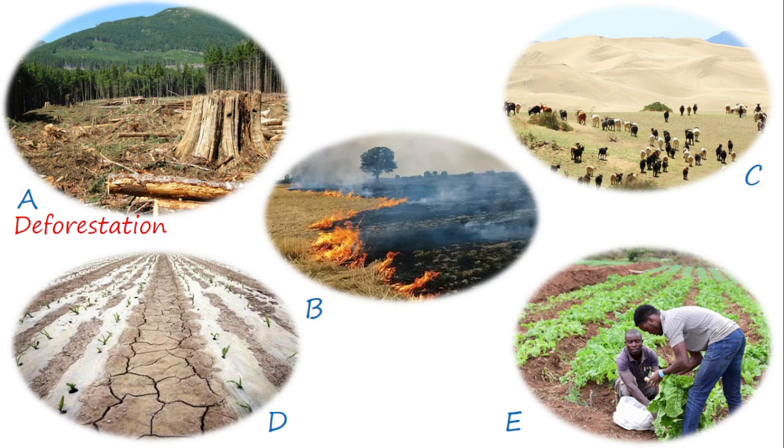So when deforestation takes place, that is our cutting down of trees. So the trees are important because the roots of the trees are able to hold the soil. So that prevents soil erosion. So when it rains, we avoid the washing away of the topsoil, which also contains microorganisms. So that's why deforestation will lead to loss of soil fertility. All right. Moving on to the next factor, which is B. What factor will cause us to lose the soil fertility?